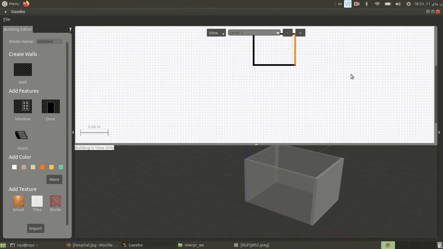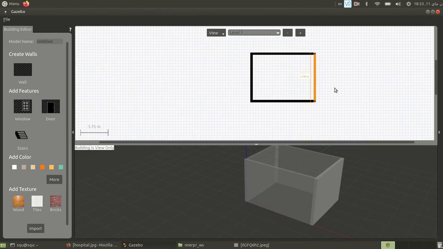So now I have to add a door. I can put it somewhere around here. You can see that this door will open from the right, but it is not important in ROS because your robot cannot see this door. It is just a doorway that the robot can pass through.